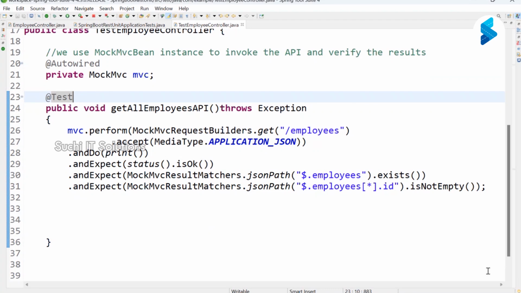Now the test class contains unit tests for the Spring Boot REST controller using Mockito APIs. If you want, you can use the at the rate of Mock annotation to create a mock object for the employee repository dependency.